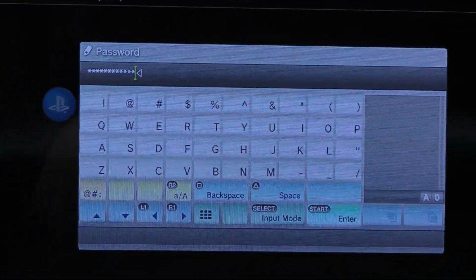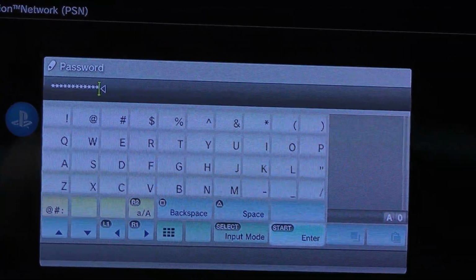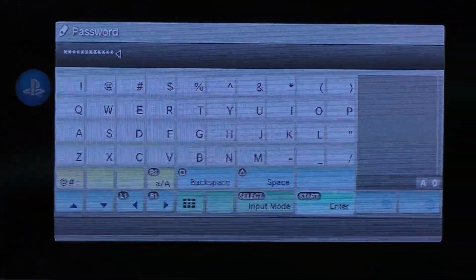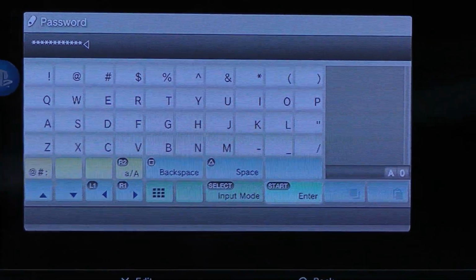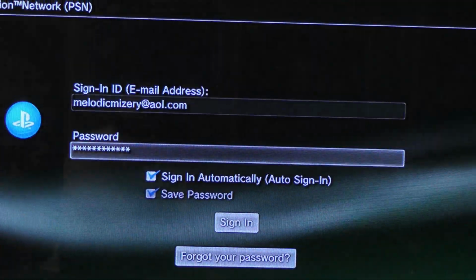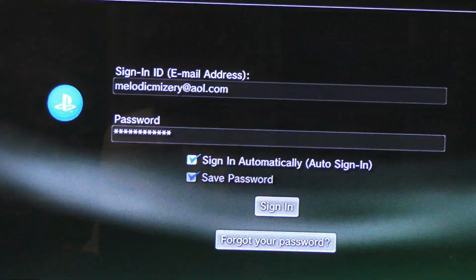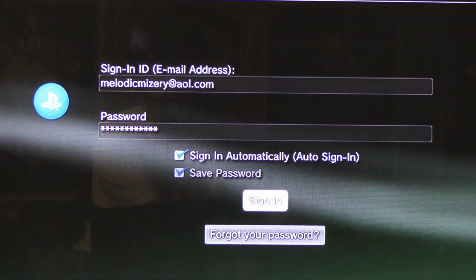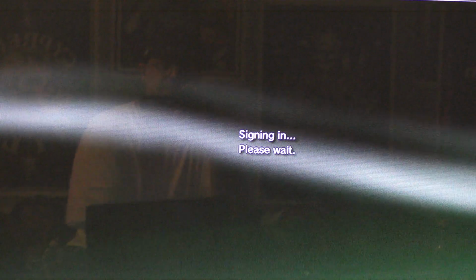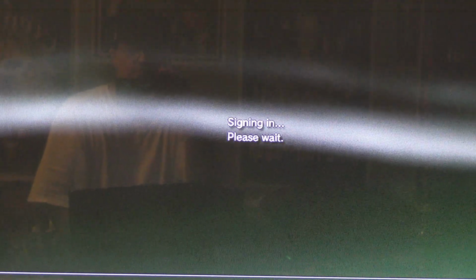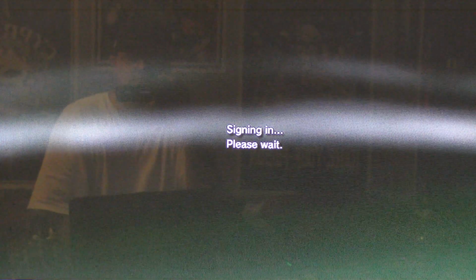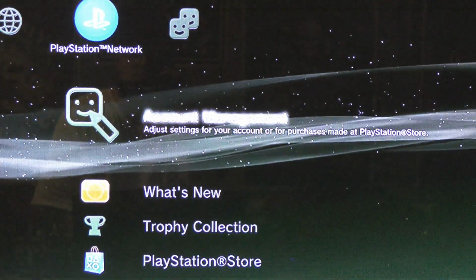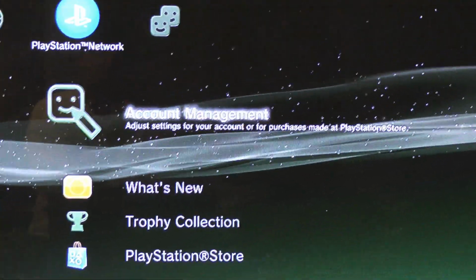All right, so I just punched in the device setup password, which just in case I'm probably gonna change after I make this video. But so now we're gonna hit enter. Like I said, make sure you have it saved, because now this is your new password for this console. Click sign in. There, now it's logged in.